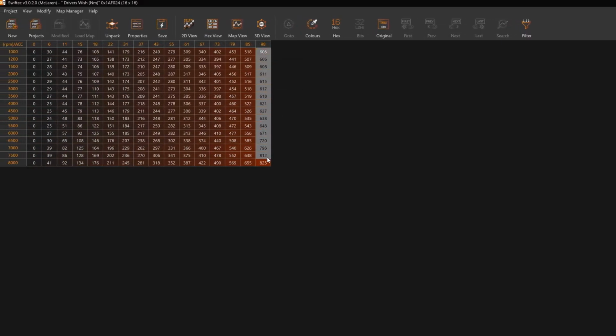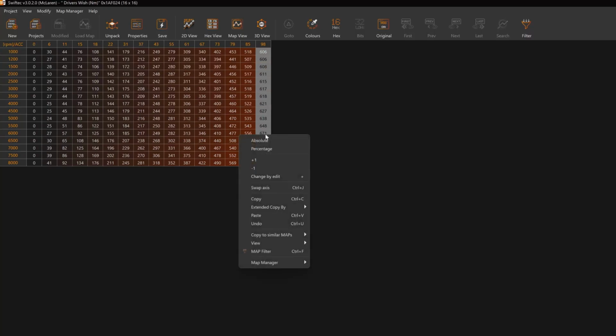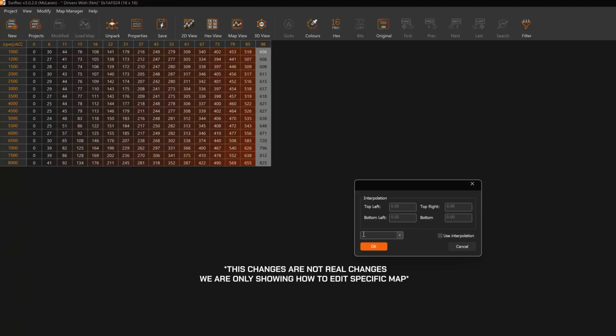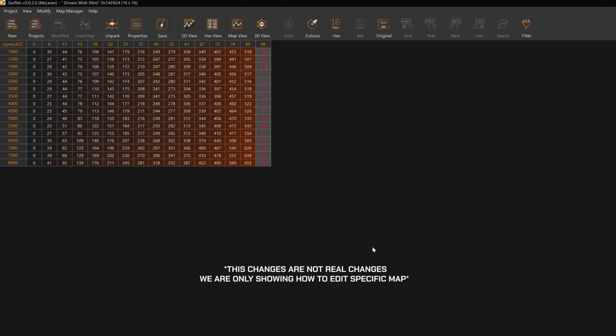After selecting the map, you can make all the changes you need. You can edit the map using absolute values, based on percentage, and also fixed values. In this case, we will increase 100 in all values selected. All values were increased by 100. You can see the modified value individually in each cell.